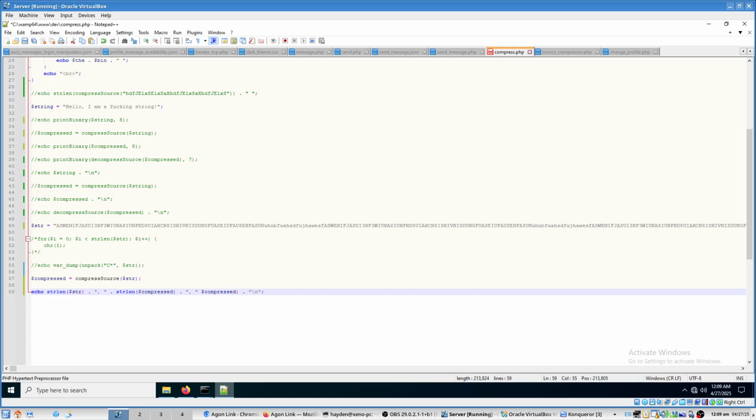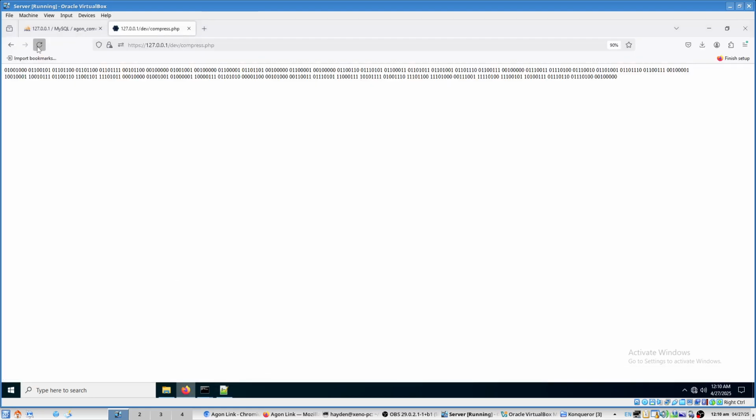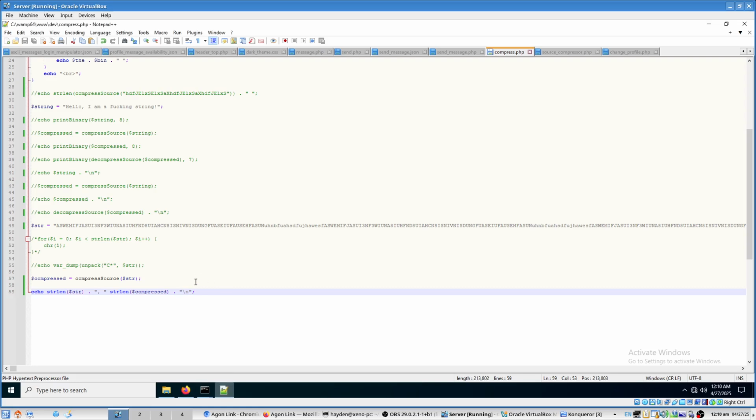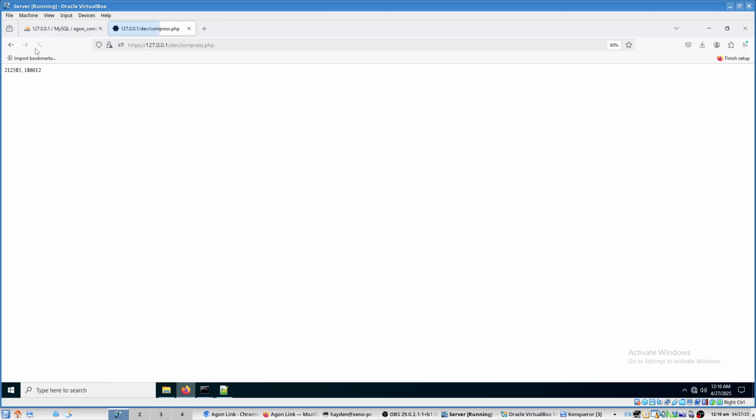Compressed string length compress, and then we're just gonna do string. Oh, I already did that. Okay, whatever. Let me just do this. And now, if we go over here and look, if you look, it just compressed or shrank 212,000 bytes down to 186,000 bytes, but shrunk by 12%.